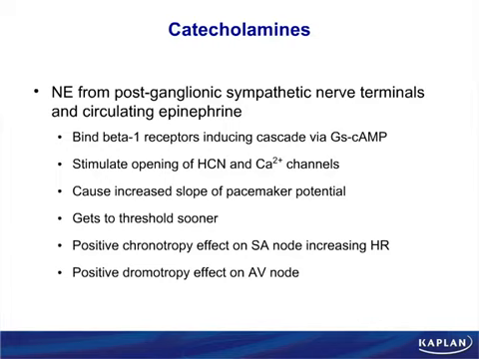Remember, chronotropy means heart rate. At the level of the AV node, this is part of its positive dromotropic effect because it's going to increase conduction velocity through the AV node. So again, the effect at the SA node is to increase heart rate. At the AV node, it is to increase conduction velocity. It will also increase conduction velocity in non-nodal cells, as we indicated, because it will increase the slope of phase 0 in the non-nodal cells. In other words, the Purkinje cells, ventricular myocytes, atrial myocytes. Again, part of its dromotropic effect.